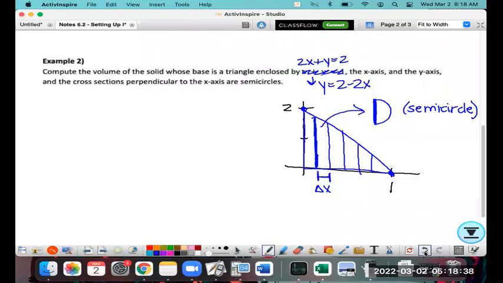So area of a semicircle. I know that the area of a circle is pi r squared, so it looks like I have half a circle, so I'll just multiply that by half. And because I put delta x on my drawing, I'm going to need to find some way to relate the radius to x values. Not that that is necessarily the immediate relationship, but I do need to get rid of that r and figure out how the radius is related to the base of my solid.